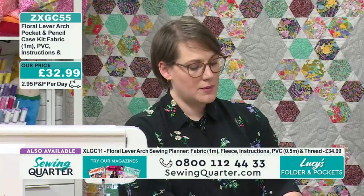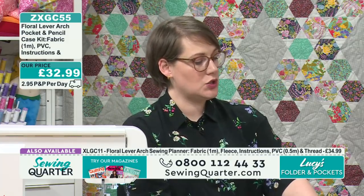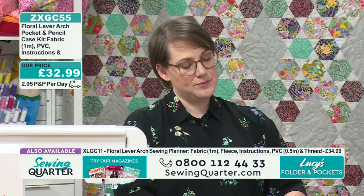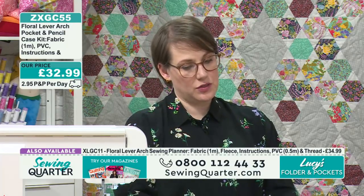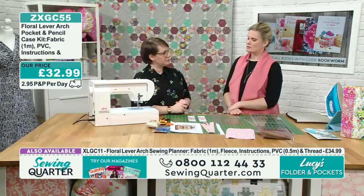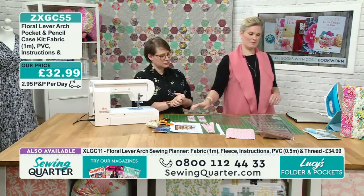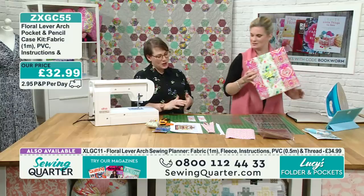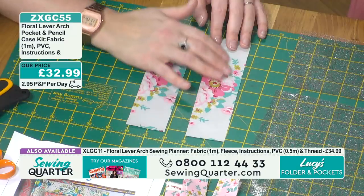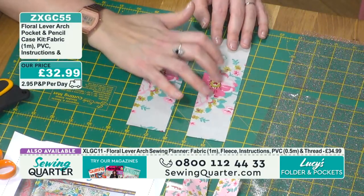So there's not very much cutting out to do. It's all very simple. It's 2 pieces of what I call vinyl, and 2 pieces of fabric that become the edge along the zip. Have you cut those exactly the same on purpose? No. In terms of just the bit of the design? I on purpose wanted to have more of the floral because I wanted to be able to see that section.